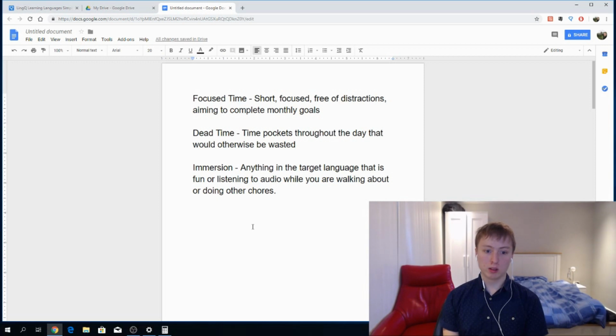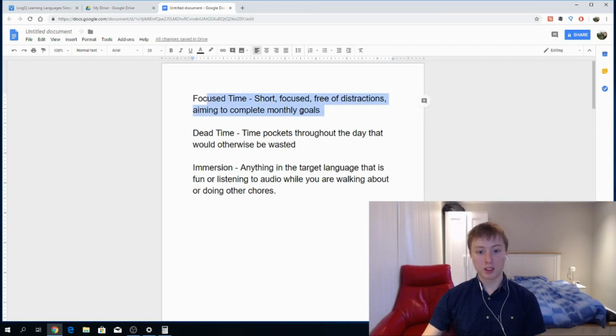All of these 3 things supplement each other quite well. Focus time is where you learn most of your new words and phrases. It keeps you making progress, shooting towards your goals, and this is where I really feel the main sense of achievement. Dead time, I can review words and phrases from my focus time in short pockets just to keep contact throughout the day. Immersion keeps it fun, keeps it interesting. I do whatever I want.